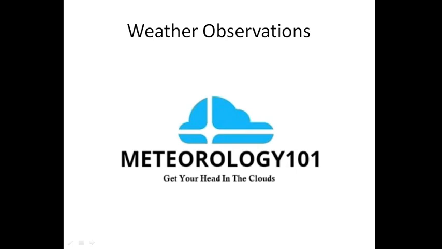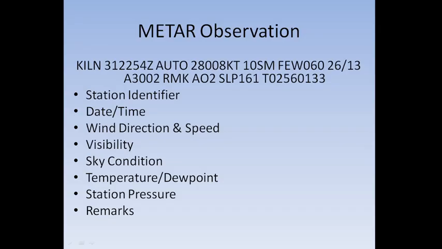In this video, I'm going to talk about weather observations. So, pretty much what they are, when they're reported, and what we can use them for as forecasters. A weather observation is a METAR that is sent out from pretty much every weather station throughout the United States or any airfield once an hour that gives you winds, temperatures, dew points, sky conditions. Some are automated, some have weather observers involved. So let's get into the video.